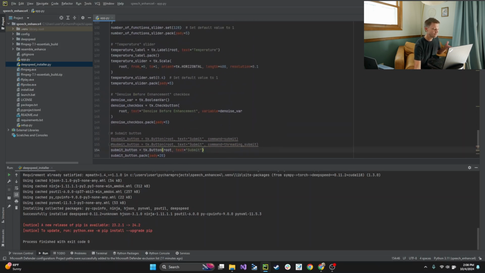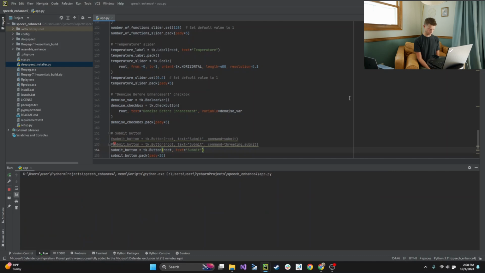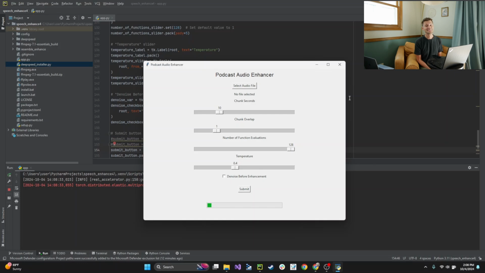I just got rid of some buttons calling functions we haven't created yet. Let's take a look. So let's run app.py and see what we're working with. Very good. Doesn't look like much. This is going to be our application though. So we're going to have a file dialog selector. We don't have that yet, but this is going to open up a dialog to let us import a file. Submit is going to start it. We have a progress bar, and then we have different sliders here.